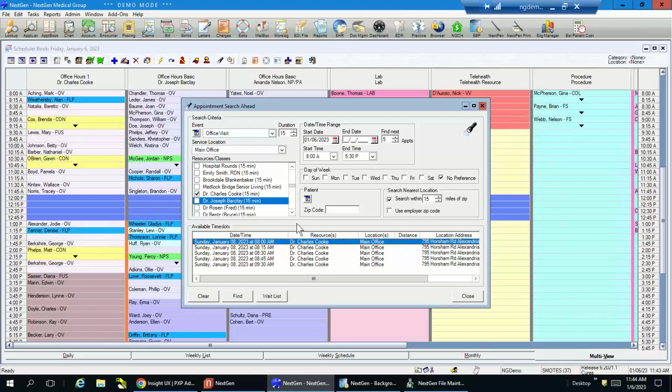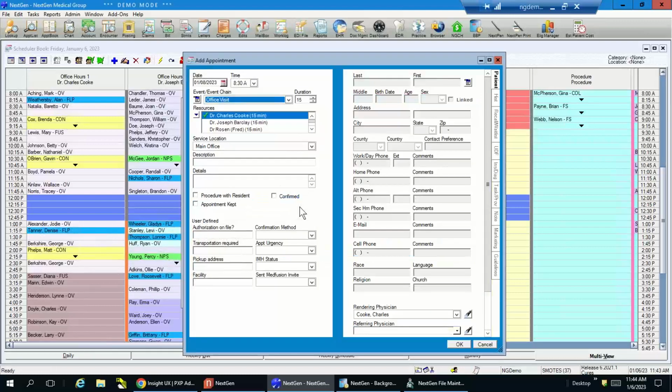So instead of us going page by page, week by week, the system's looking at the rules we have within the templates to know what we can offer. And so, of course, somebody's got this provider set up to say that they can see patients on Sunday, which is not typically something that they do, but looks like somebody added that. But whatever appointment the patient selects, when they make their decision, we'll just open it up to the appointment book and complete the appointment.